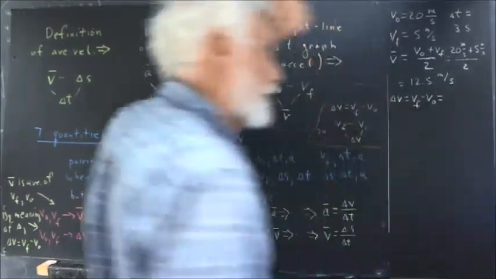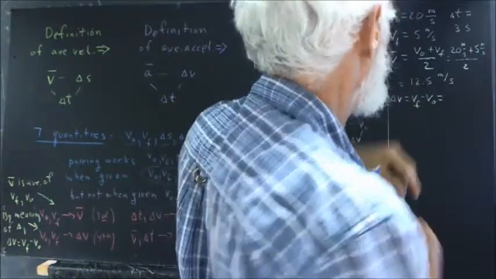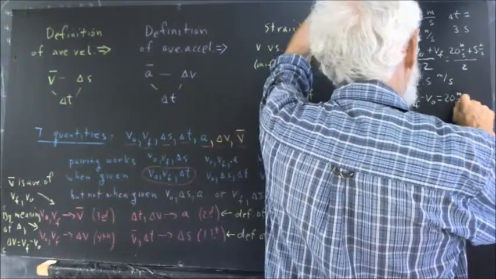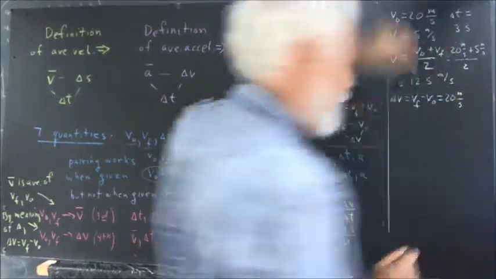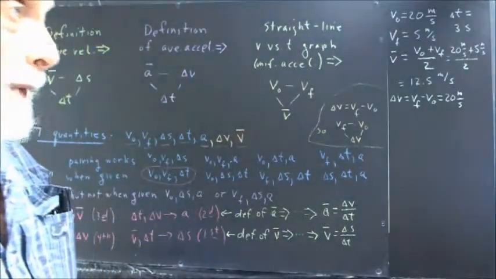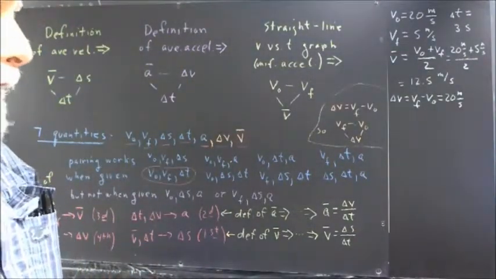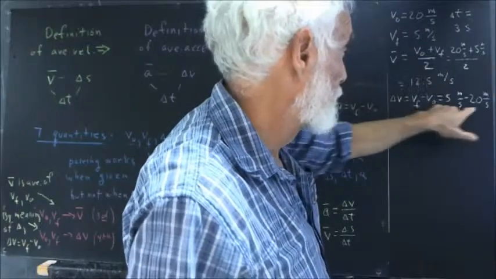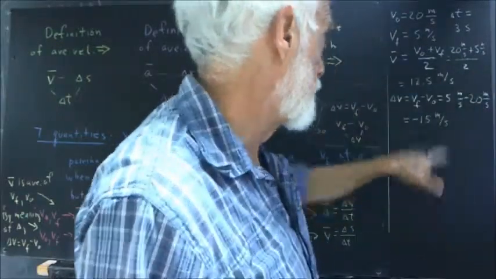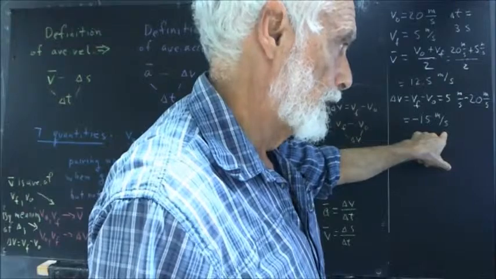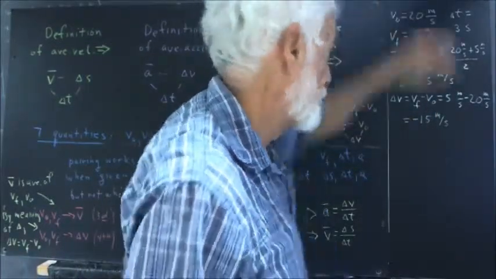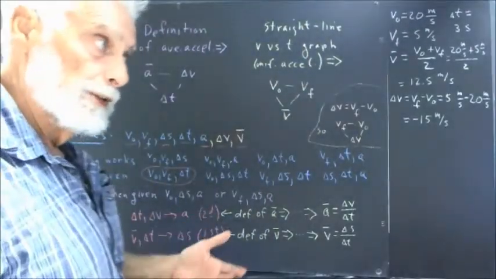And I'm not going to write out all the calculations, obviously. Well, I'd better, because we're going to get a negative here. That's 20 meters per second. It isn't, because VF is 5 meters per second. So let me pause, and I'll probably write it out off camera. Okay, so delta V is VF minus V naught. Our final velocity, 5 meters per second, minus our initial 20 meters per second. That's negative 15 meters per second. It's perfectly appropriate that that be negative, because we end up slower than we started. Our change in velocity is negative.